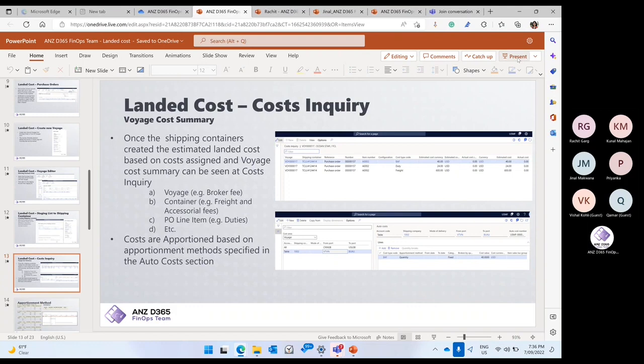Why are they booking this invoice on the basis of an estimated value? Because sometimes our third-party vendor invoices come late, after our product is shipped. When the goods reach the Australian port, there is a custom duty on them, but it doesn't mean the custom duty will be applied on the same day and the invoice sent to our company the next day. Meanwhile, the goods are released from customs, we receive them in our warehouse, and we want to consume them.